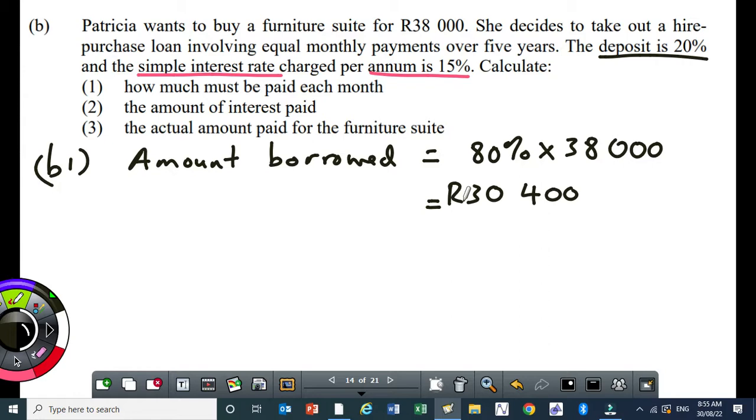So when you hear an advert on TV saying zero deposit, you start paying in 6 months' time, and so on, that's not a good thing. Someone will say, okay, I don't need to pay a deposit, and they are saying I can start paying in 6 months' time, I don't have money now, let me take the item. You are not wise to do that. Any borrowing has got a cost. If you don't pay a deposit and also delay making your first repayment, you increase the interest. So it's an advantage for the lender. The lender will make more money from you.